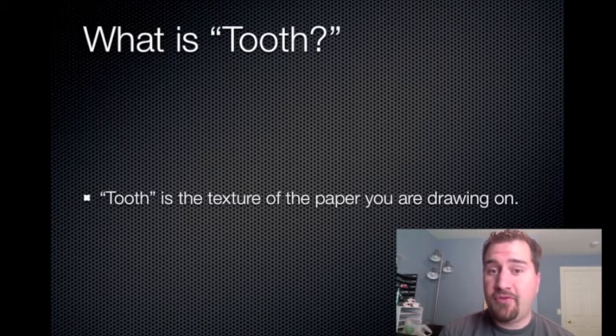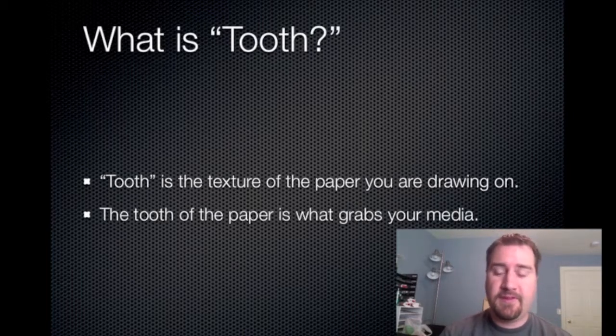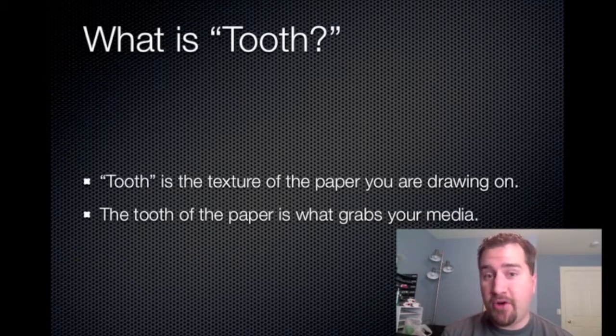Paper that's great for drawing is a paper that has a strong tooth, kind of a sandy texture to it. An example of poor drawing paper would be printer paper. The tooth of the paper is what grabs your media. And the more tooth there is, the more it can soak up that media. So if you want a very bold and rich looking value drawing using graphite, you want to use a drawing paper that has a strong tooth in it.